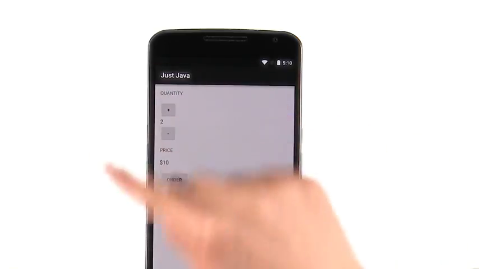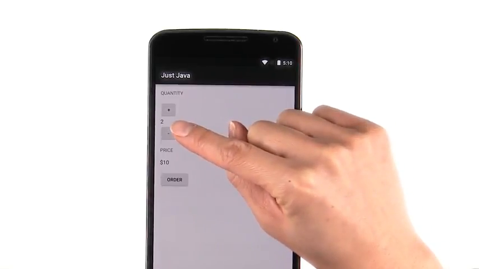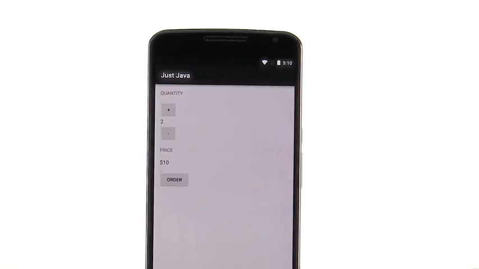Building out all of this functionality properly will take multiple steps. For the first task, we're going to add the plus and the minus buttons to the layout, and we'll also hook up the buttons so they actually update something on the screen. And even later in the lesson, we're going to fix the order button so that the price updates properly.